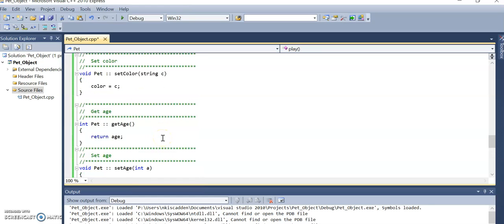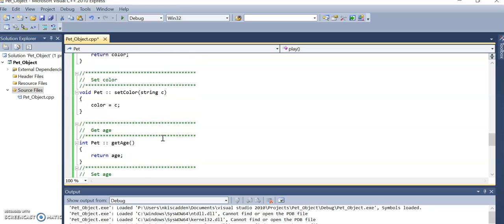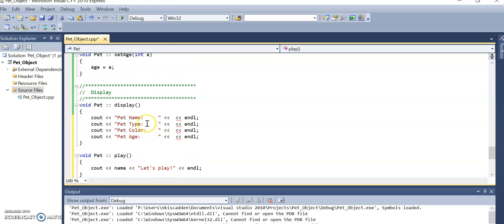Alrighty, so there are some things that are a little empty about this. With the display, there are a couple of ways that we can complete it. Because this is of Pet class scope, I can directly reference the variables that the pet has for its type, or I can use the functions getColor or getName.